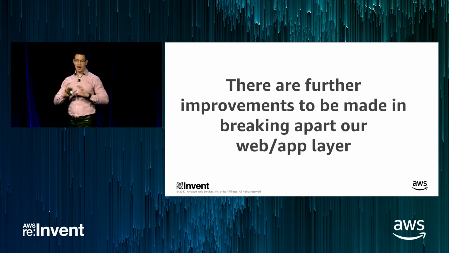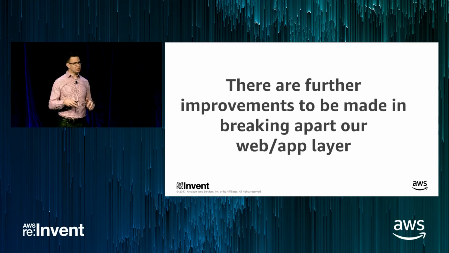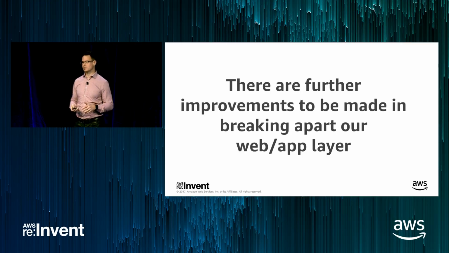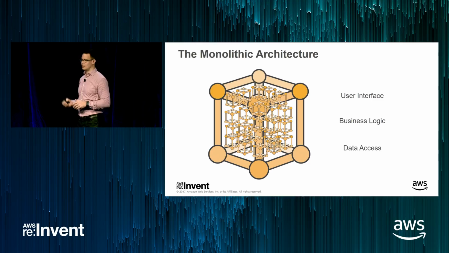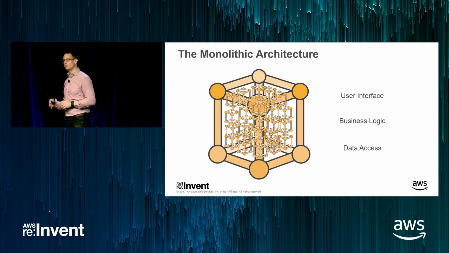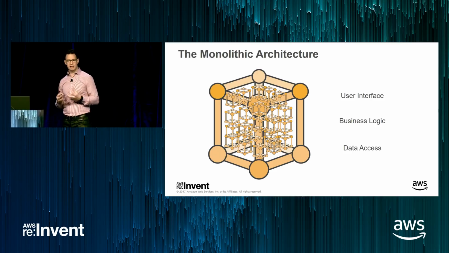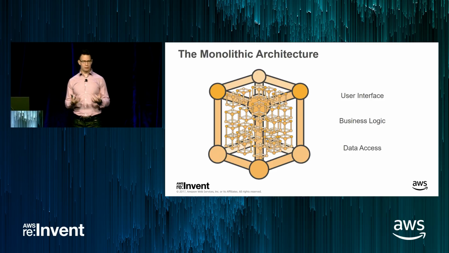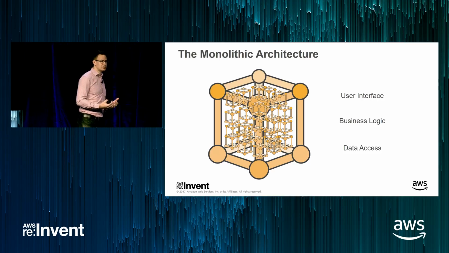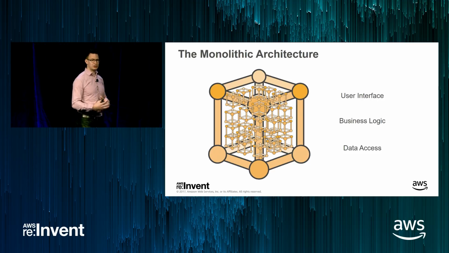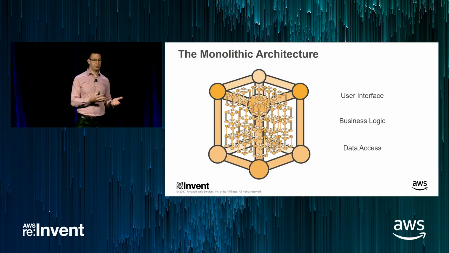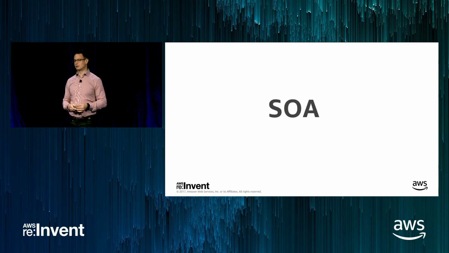So we've looked at the architecture of our system so far to improve it. Let's look into the application itself and see what else we can do. Now, I've assumed at this point that you've built a monolithic architecture. You may have chosen to break this down by now, but if you haven't already, you've got a monolithic architecture, you've got your user interface, your business logic, your data access, and many other aspects of your system built into the same code base, maybe the same process. So something that can help us here is SOA.